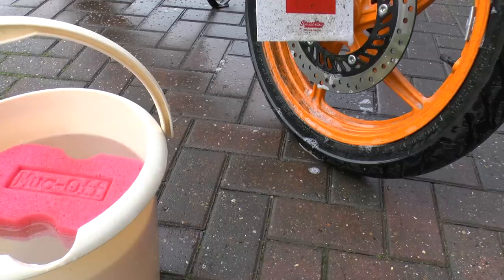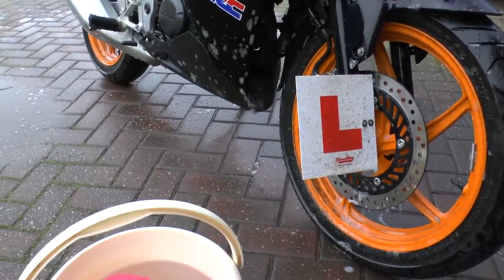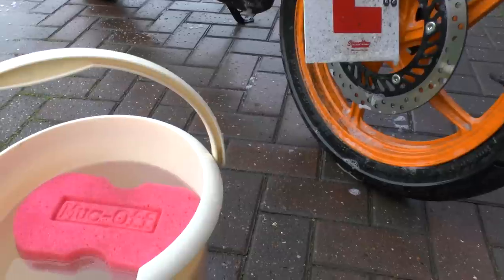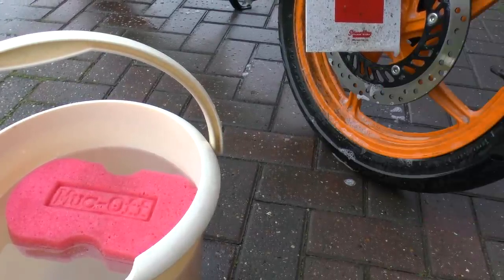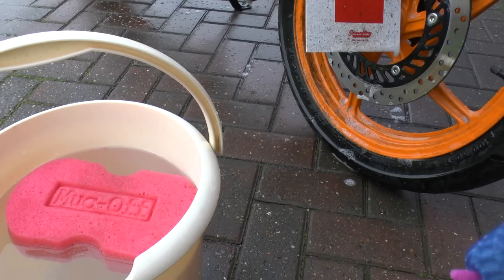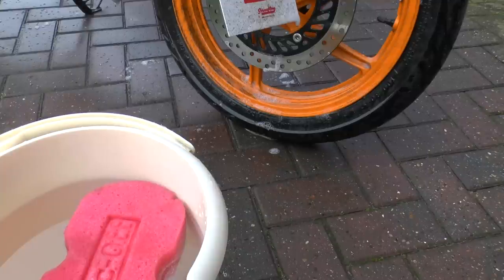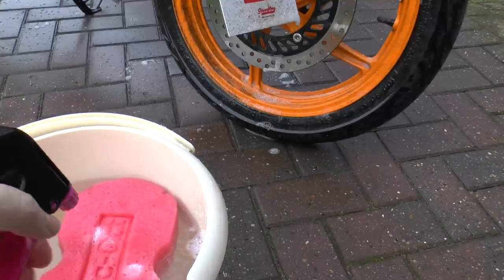Now what you want to do here is you really need to wait for the cleaning product to work, for like 3 to 5 minutes. Get another bucket of water, so third bucket so far, rinsed it twice, two buckets, third bucket of water with your agitator or even the sponge, and then you just gotta wipe all of the dirt and things off. What I will also do is squirt a bit of this on the sponge and in the bucket.